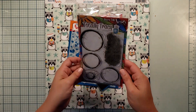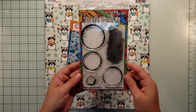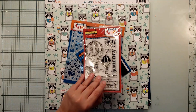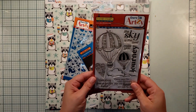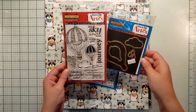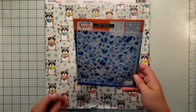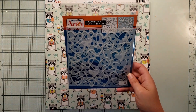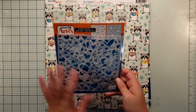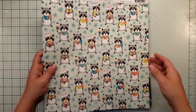Going through what I picked up: I found a really cute stamp set that I'm really excited to use for mixed media. Of course I cannot go without hot air balloons — she had a hot air balloon stamp and die set. Then I got this cute new heart stencil, which is both a stencil and a mask, so I'm excited to try it out and see what it does.